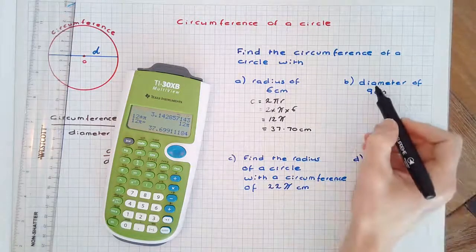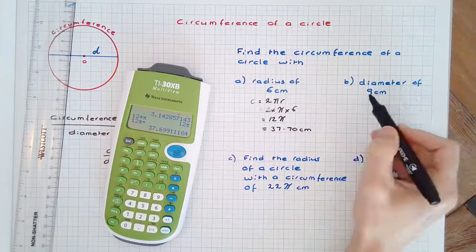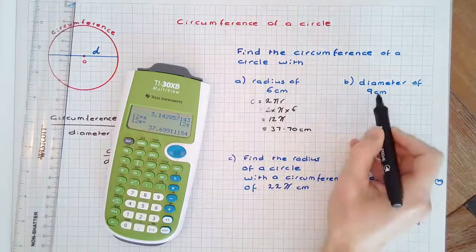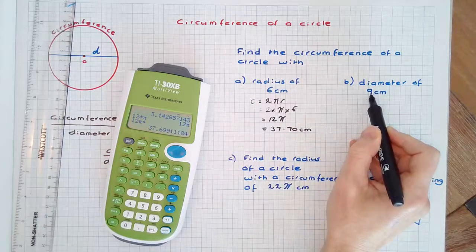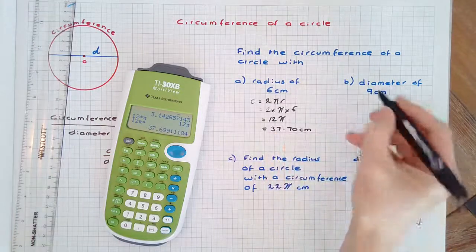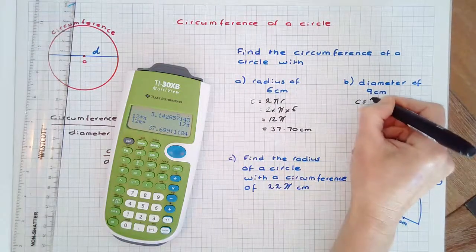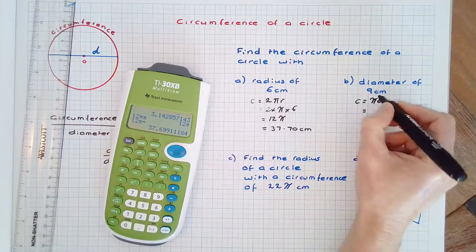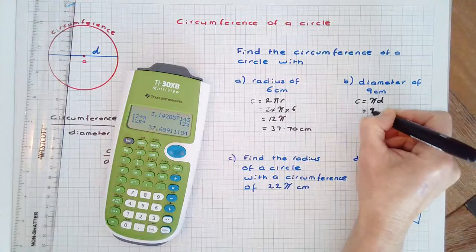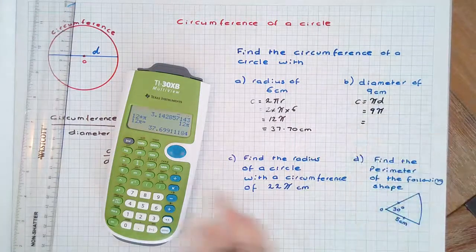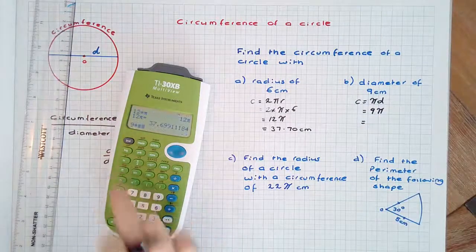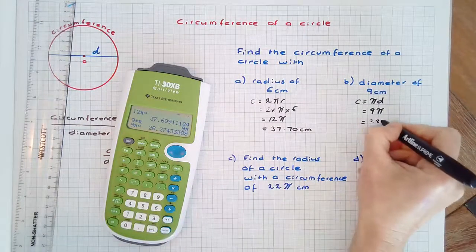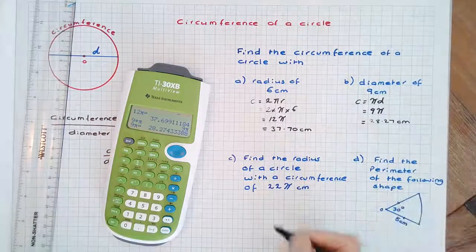Let's do another one. Find the circumference of a circle with now a diameter of 9. We could use 2 pi r, but then we'd have to find the radius, which is 4.5, halving, and then doubling. So let's just write circumference, we know, is pi times the diameter. We're given the diameter. That is, our exact answer would be 9 pi, and our approximate decimal answer, 9 times pi, rounding to 2 decimal places, is 28.27 centimetres.